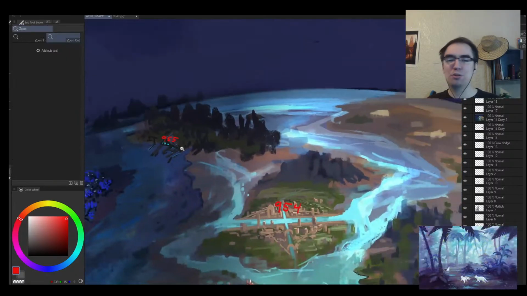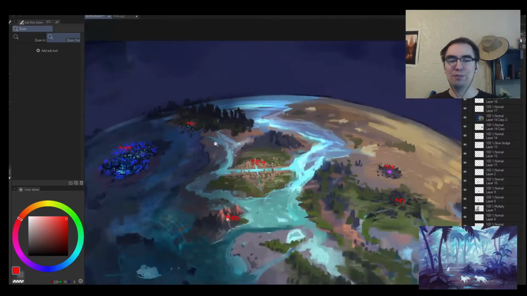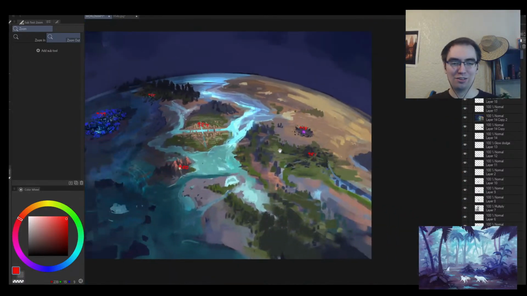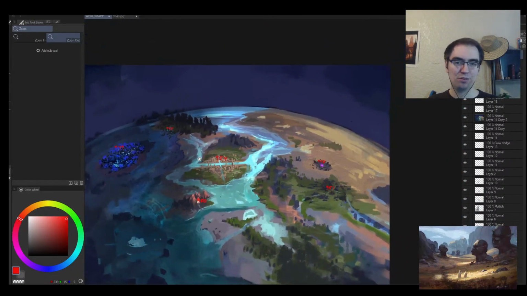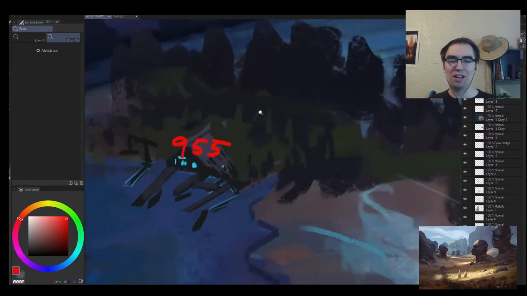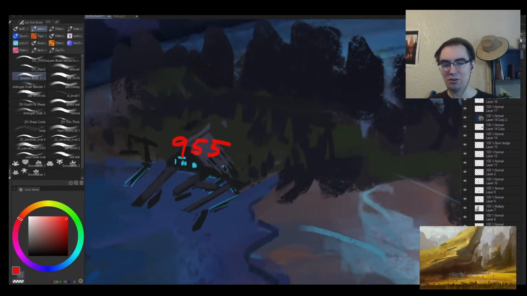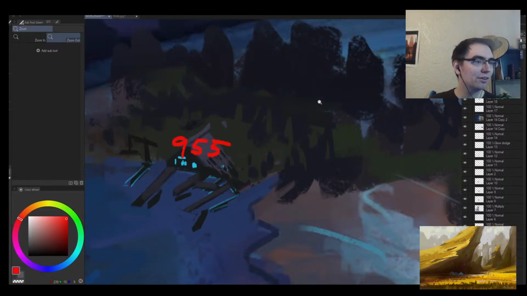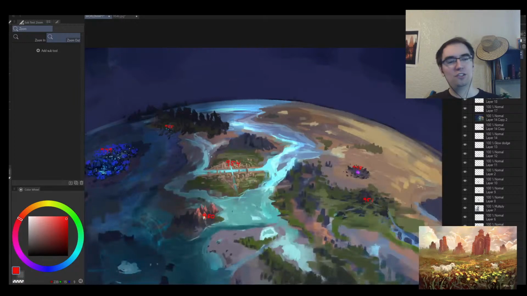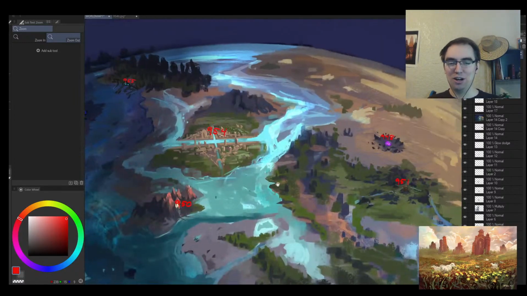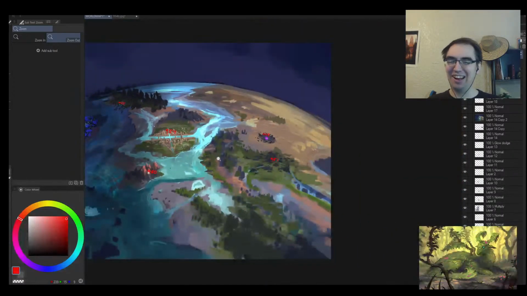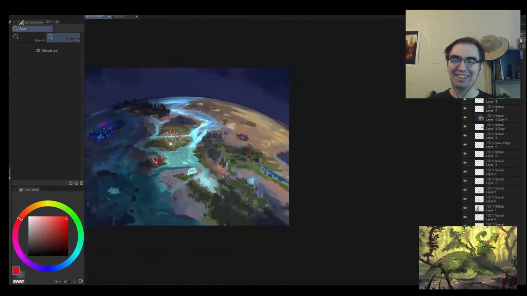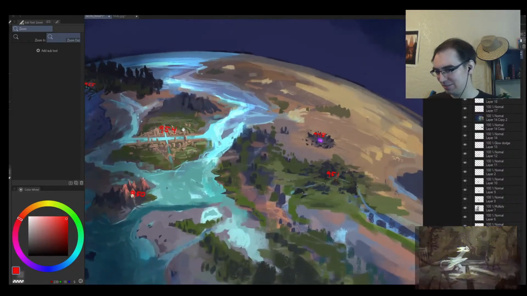955. The number is just associated with the folder number for my stream so that I can locate the areas that I painted in. So now if I ever get lost and don't know which painting this is, I can always find it by bringing up my map. So we'll lock that layer. It's just a little cheat sheet for myself, because eventually I'm going to lose track of, oh no, where is the file for this? I have so many folders and I can't find it. And then I can always find it.